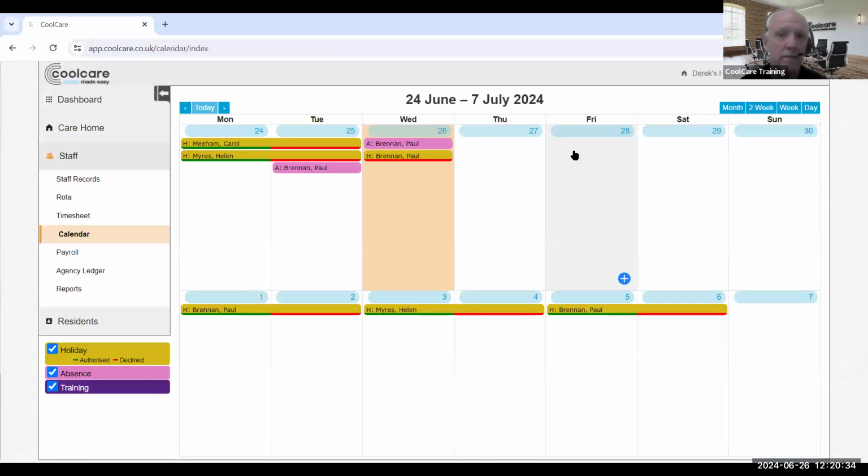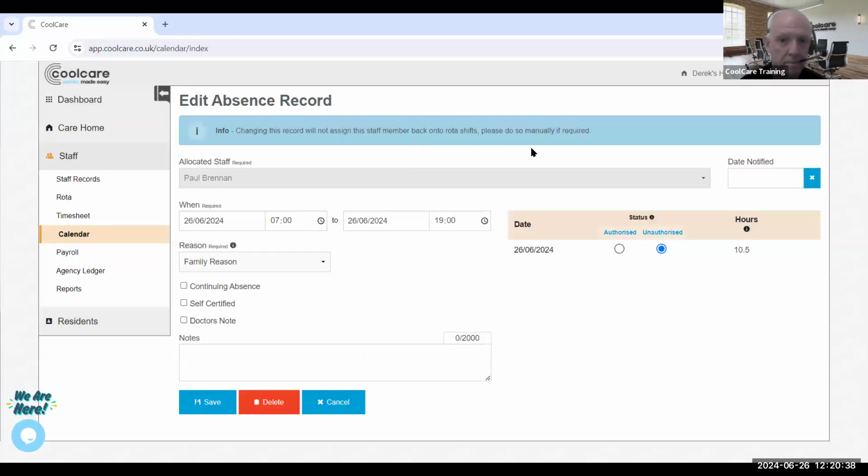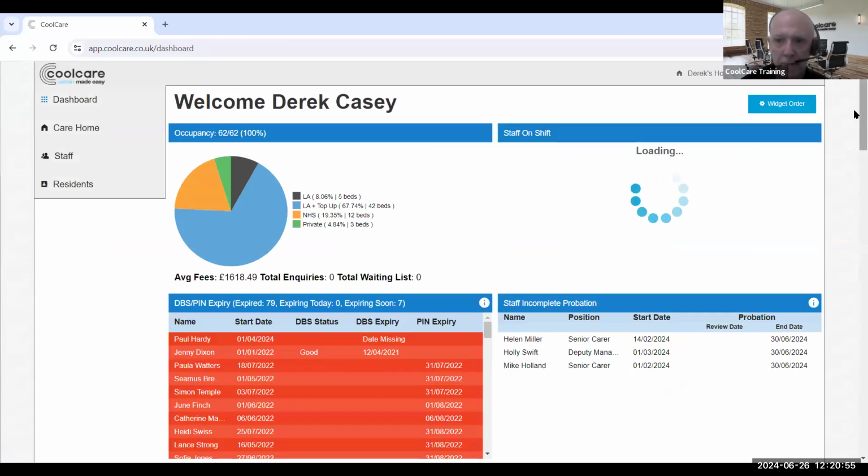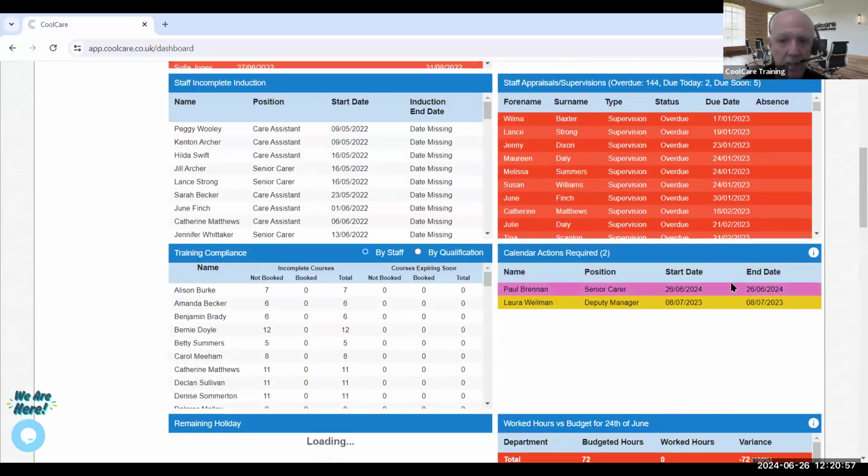I could click here. I could go to the absence and I could just authorize it and save it and everything's great with the world. But what if he comes in and the excuse he gives me, I think, I'm not buying this. What I'm going to do in that case is leave it as an unauthorized absence. But my problem seems to be that it just sits here. Well, it sits there for 2 weeks. After 2 weeks, it'll just disappear into the system.